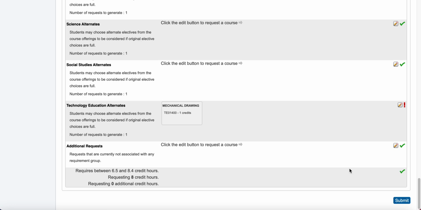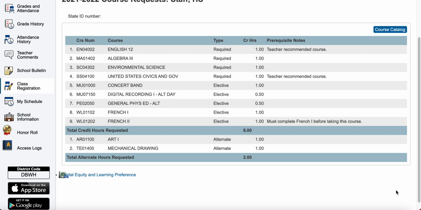Once you have completed your course registration, you can hit Submit to view your selections. You should print the page or take a screenshot so that you have a record of the courses that you requested. If you would like to take a course at a different level than the level you were recommended for, you should complete and submit your course registration in its entirety and then complete the course level waiver form located on the counseling website under course selection.